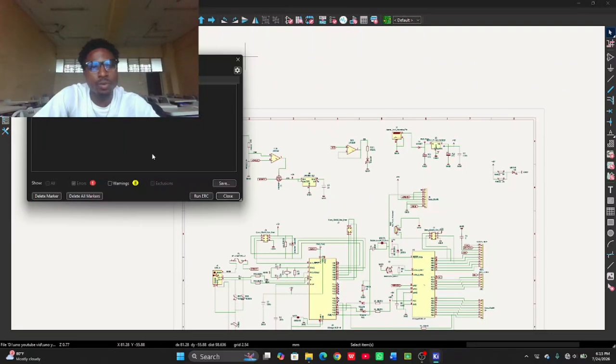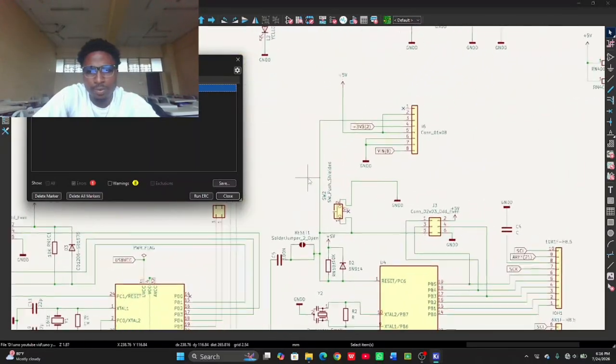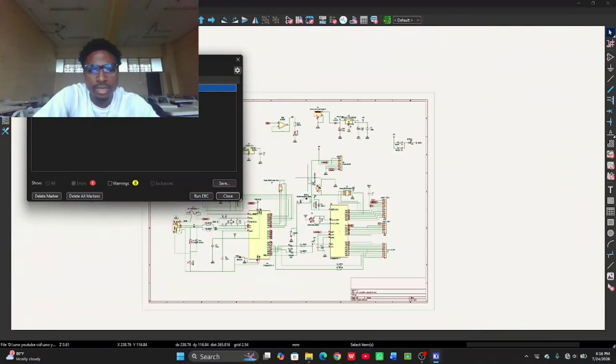But the warnings you can neglect because it's not really necessary. But the errors, you have to place your mind on them and see where the problem is. So you click on it, and it will point at exactly where the error is.